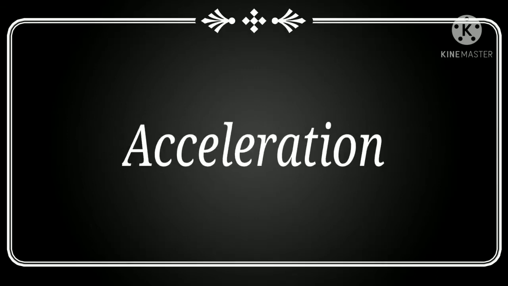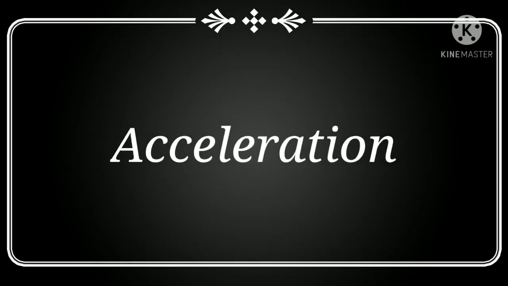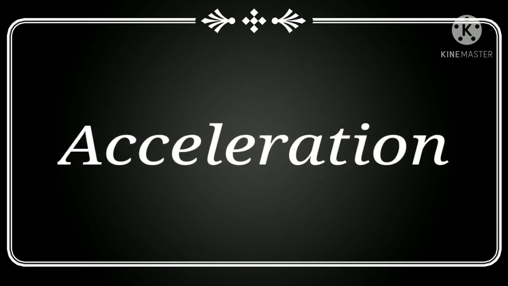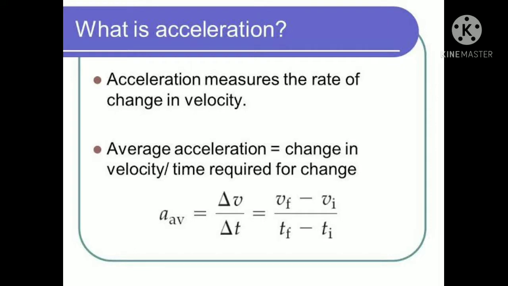We have studied speed, velocity, distance, displacement. Now what is acceleration? We always talk about acceleration, but what is this? This is nothing but the rate of change of velocity with time. Velocity we have studied, but what is acceleration? It measures the rate of change of velocity, meaning how much the velocity changes and how much time is required for that change. That is the average acceleration.